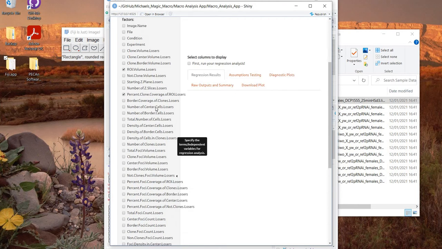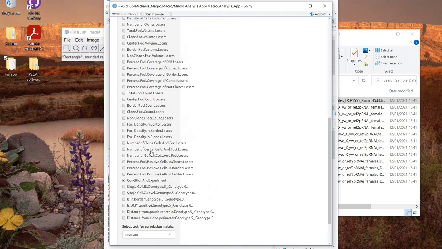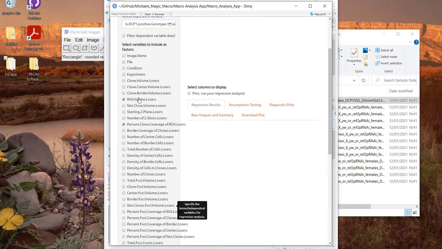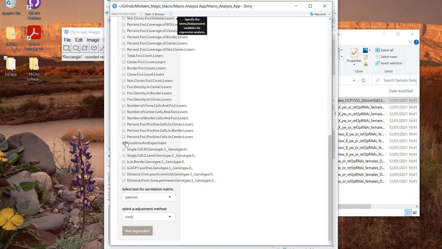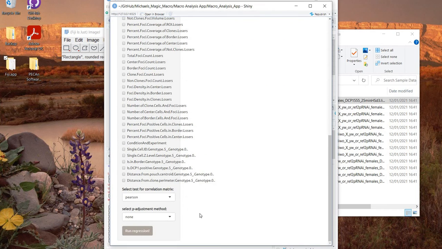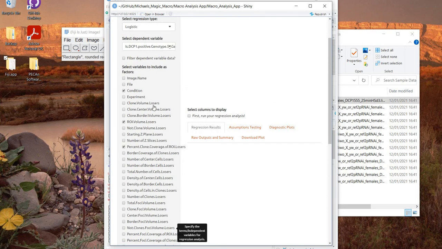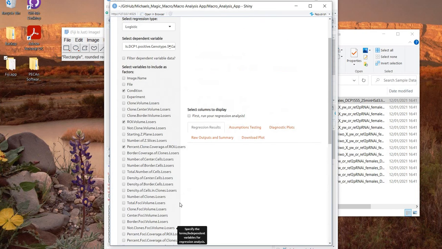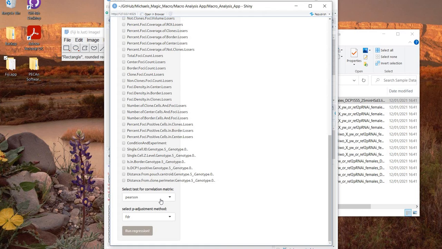And then we can choose our different predictor variables which might influence this pathway, but let's just take these defaults. So how big is the pouch, what's the loser clone coverage, and what's the genotype, or what's the condition. When you do this analysis, you're making lots of pairwise comparisons, so you want to do some sort of P adjustment if you're doing a decent number of variables. We're also going to make a correlation matrix, and you can choose which test is most appropriate for your data.